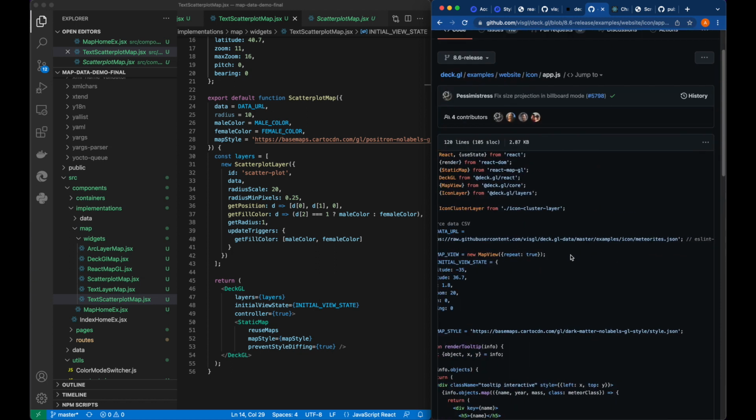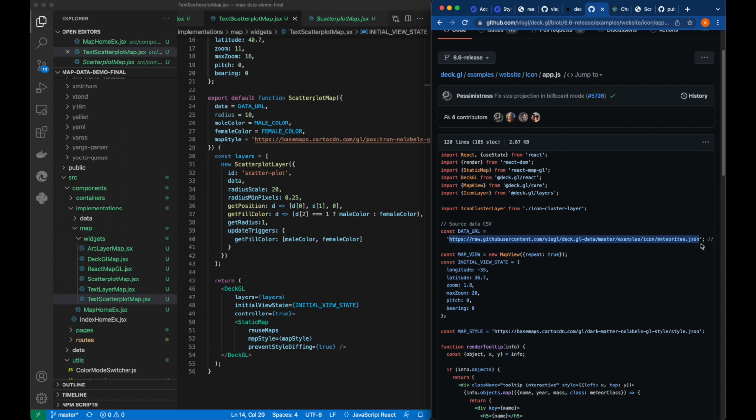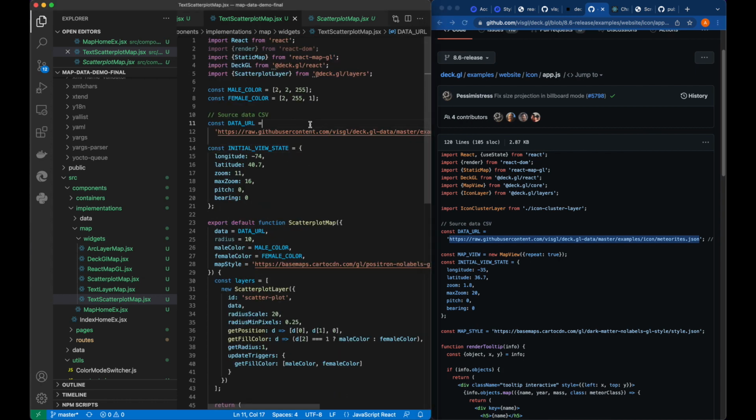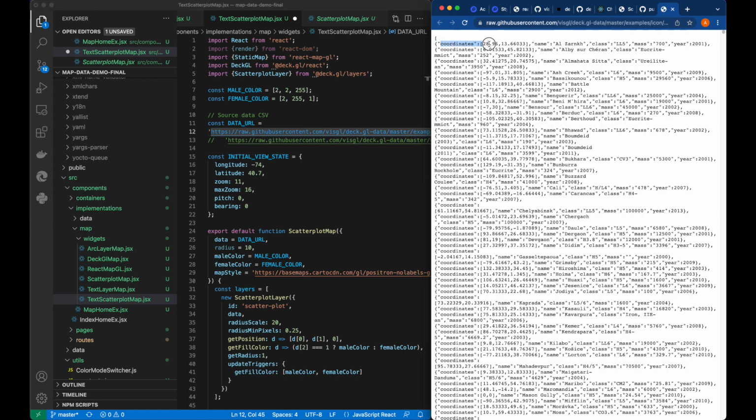Here you could see that in this meteorites data we have a coordinate, we have the mass. What is this meteorite mass? So let's try to have the text where we will print either the name or the class of that meteorite and which coordinate it is, and then we will try to enhance that by creating a heat map for this mass. So we will be combining this data.